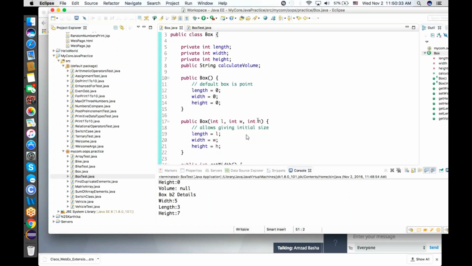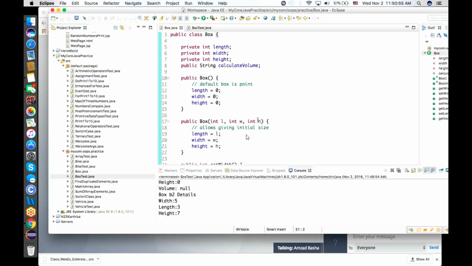Whenever you are overloading the constructor, there are multiple versions available, not multiple copies. One version doesn't take arguments, the other version takes arguments.